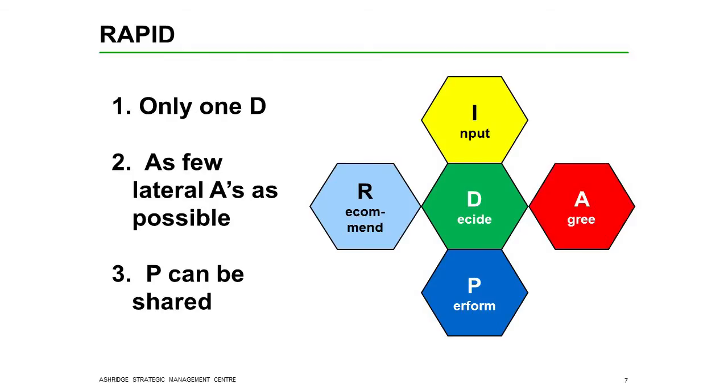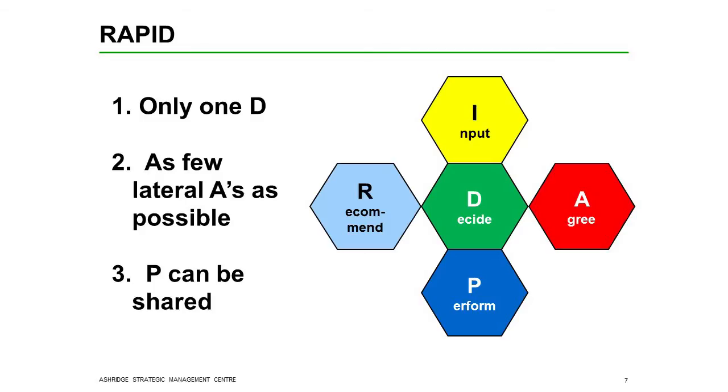The second letter is A in RAPID, and in the tool it's called advise, but actually it's the person who has to agree, the person has some kind of a veto over the decision. And you want to have as few A's as possible. So ideally you want the person who holds the D to have all the power with regard to this decision. If somebody has an agree or an advise, it means that they have some power. They share some of the power over the decision. And then the other people are all much less powerful.